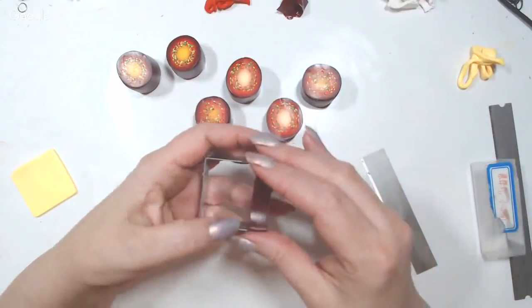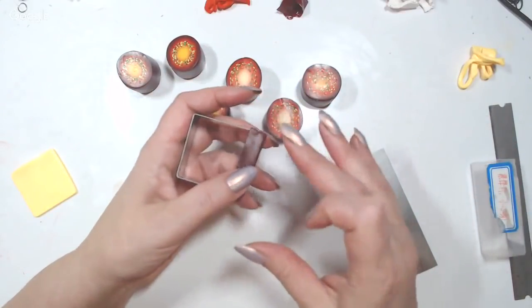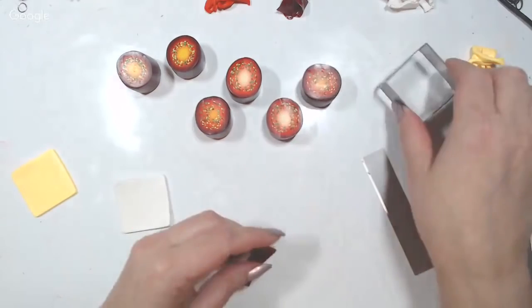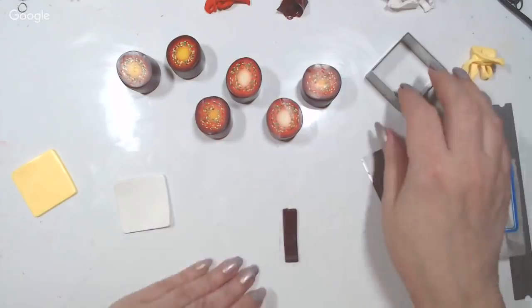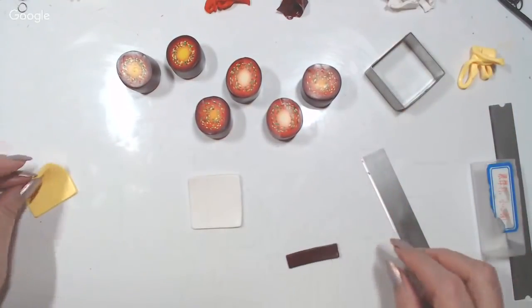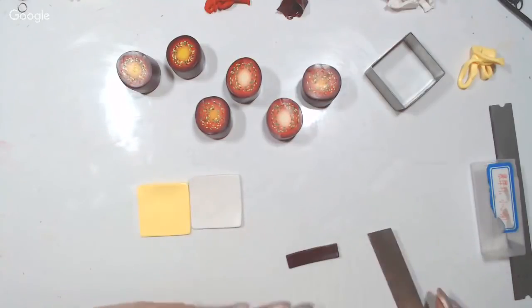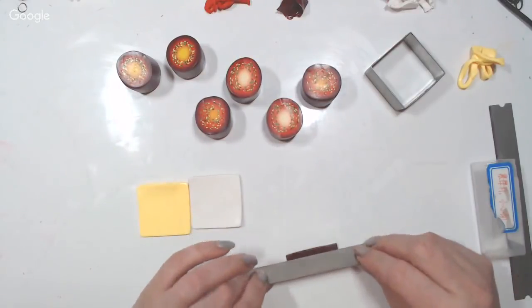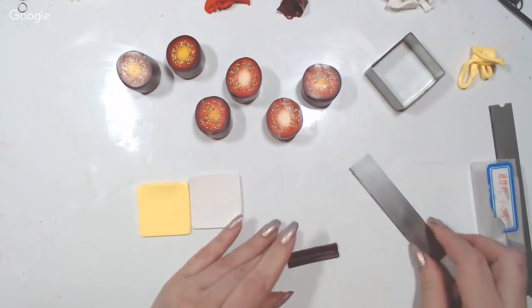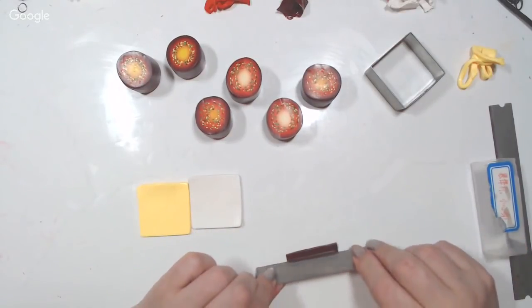Remember, when you measure, you have to have all your clay on the same thickness, and if you use the same cutter, it doesn't matter the shape. I just prefer to use the square one because it's easier to measure. If you use the same cutter, this is how you measure the parts. So I'm going to cut this quarter in half, which is not really in half.